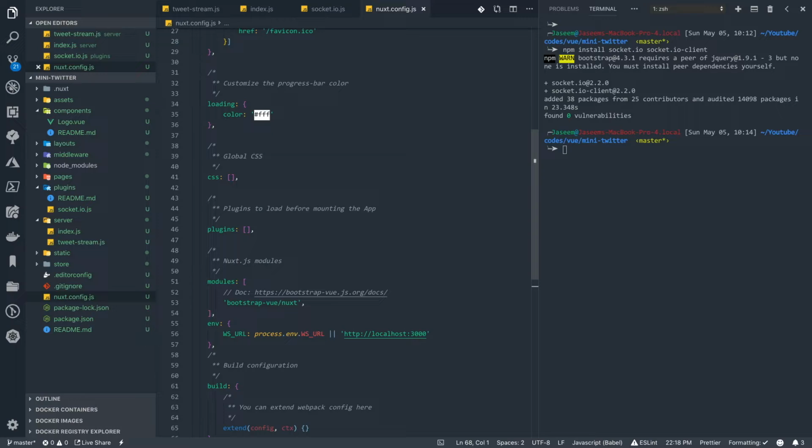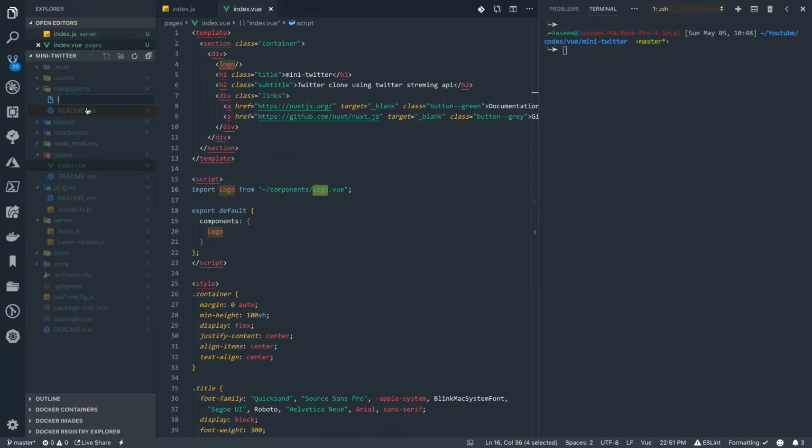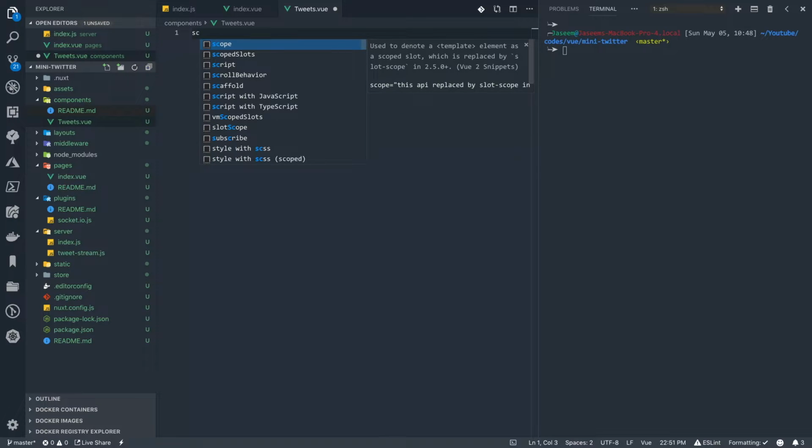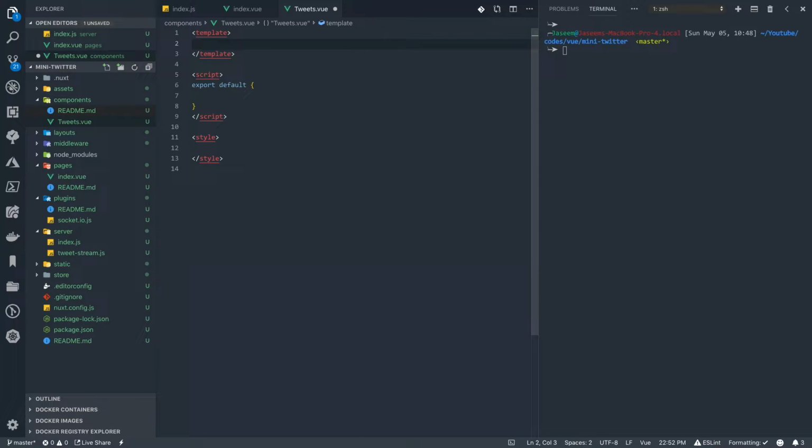done properly. Next, we need to create the required components for loading the tweets. Tweets.vue under components. Okay, it's created. Then we can add the required HTML templates and other things here. So first we can import the socket.io.